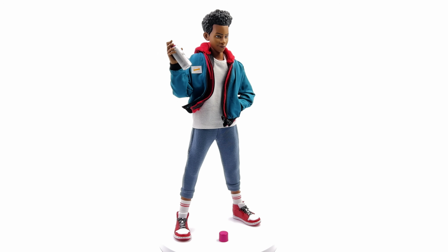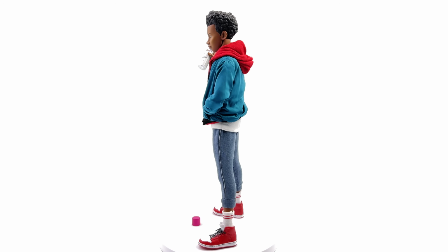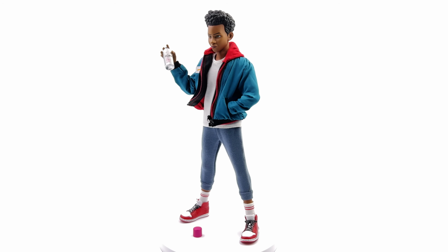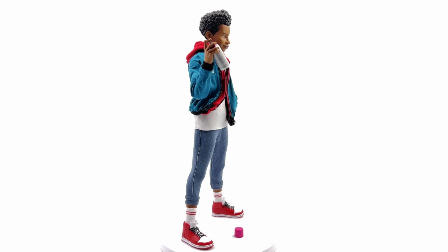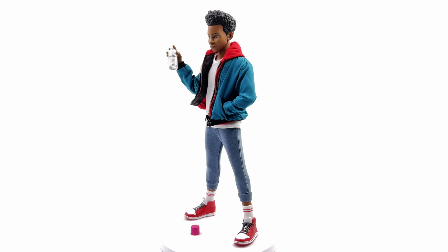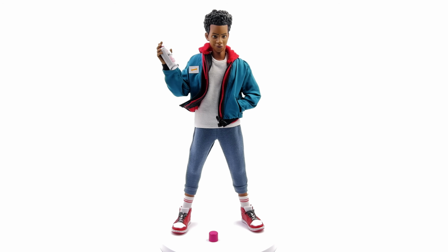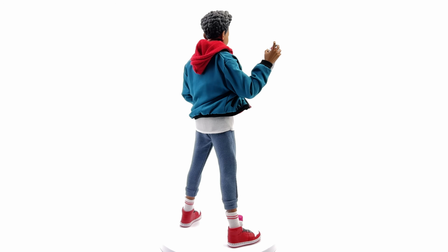Just wrapping up on Hot Toys Spider-Man Into the Spider-Verse Miles Morales. Now, going into this, I was really excited, but also I had one key question on my mind. Is this figure better than the Young Rich Toys version? And to cut a long story short, yes, he is. This is the superior Miles.